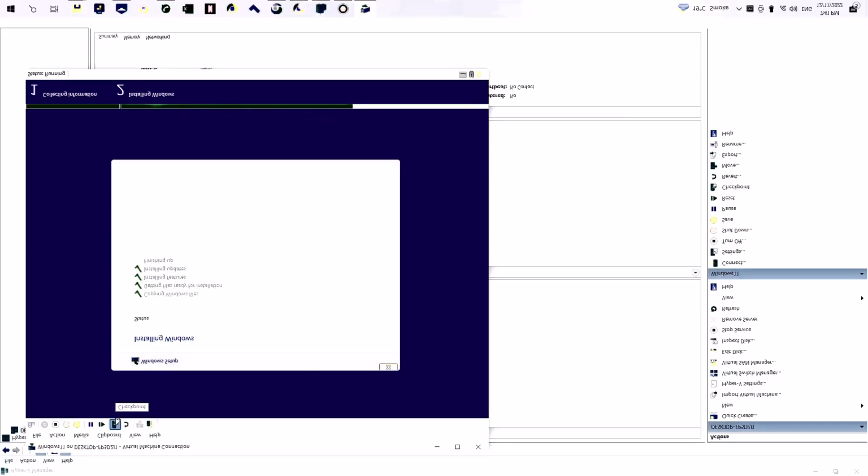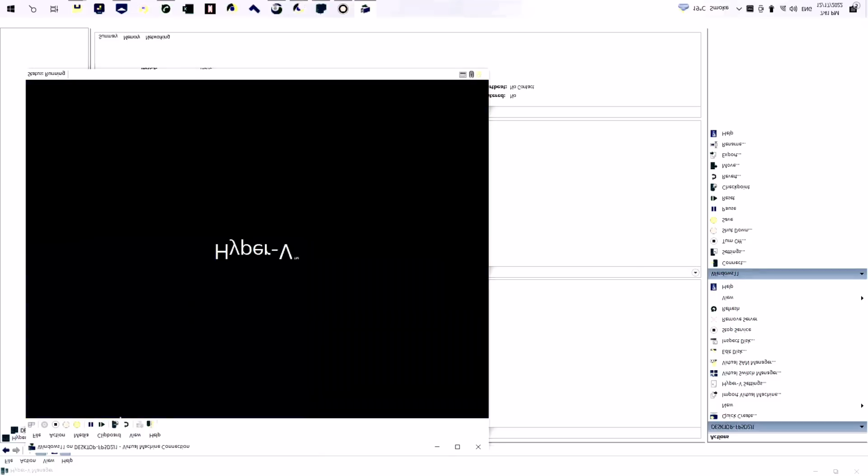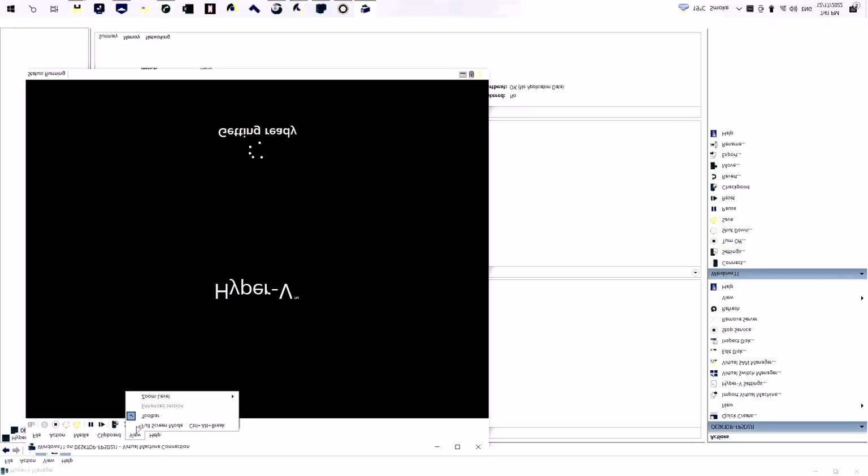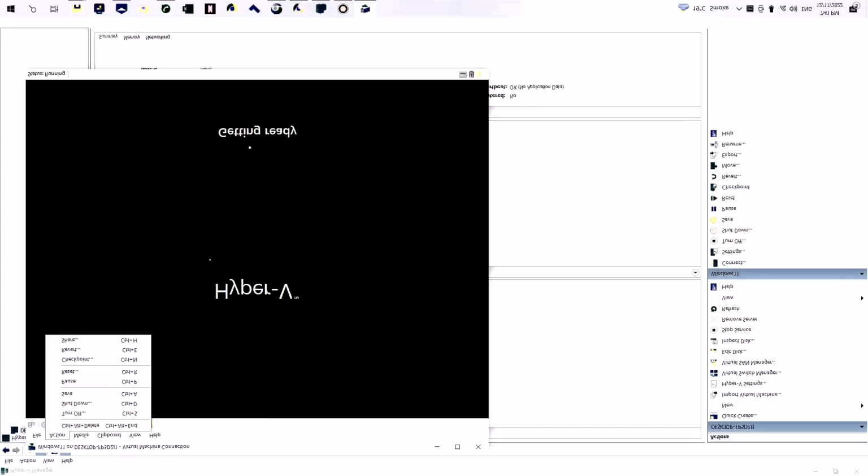You can also create a checkpoint from this and you can revert it. You can revert it also, and now session share, all these settings. We will explore all these one by one.